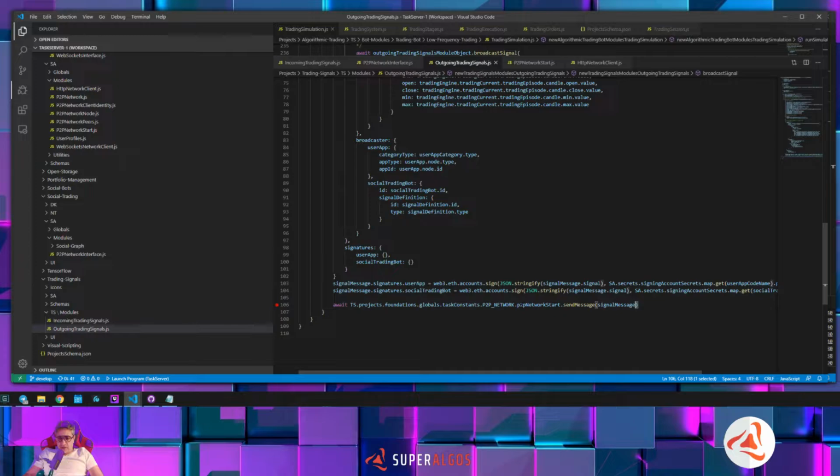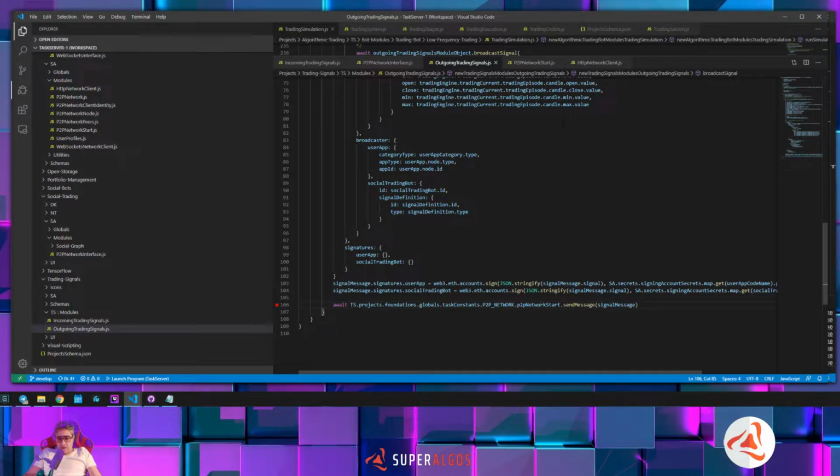So we will have to cut the flow, and from outgoing signals, instead of coming here to the peer-to-peer network start, we are going to reroute this flow and send it towards the open storage.